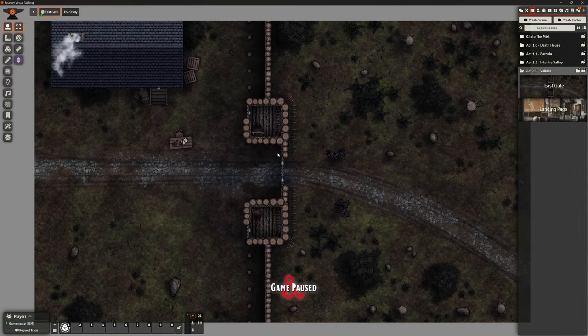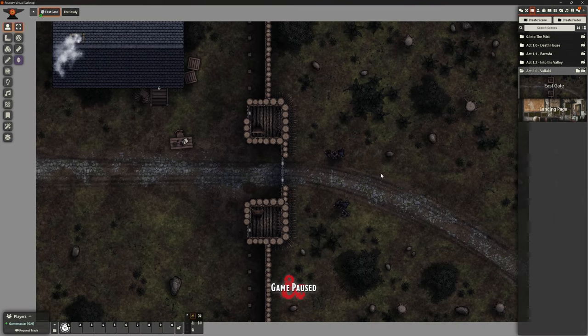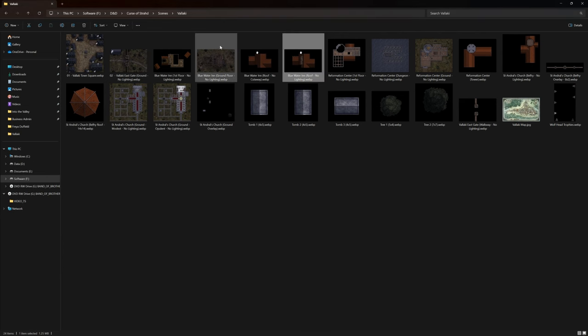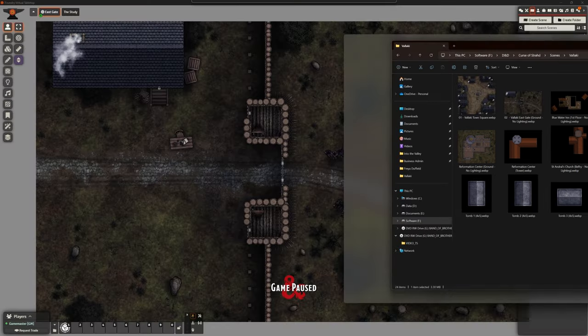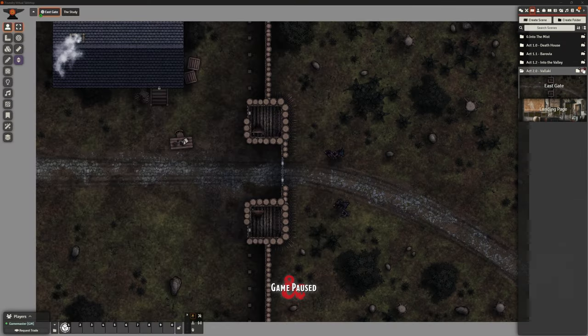Okay. The question will be is things like, do I want to put atmosphere, fog and stuff like that on? I think probably not at this point. I think that's absolutely fine as it is. But what I do want to do is to check out my next area I want to do, which is going to be this Blue Water Inn. So that's going to be our next scene that we do in the town itself. And that will be the last one we do for this video.